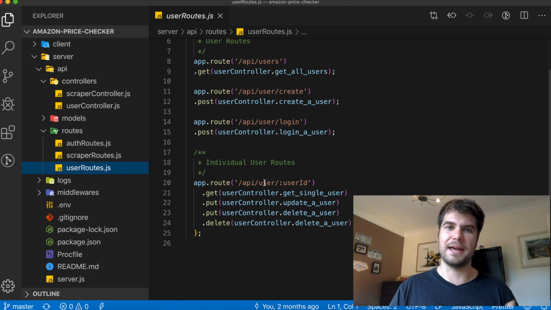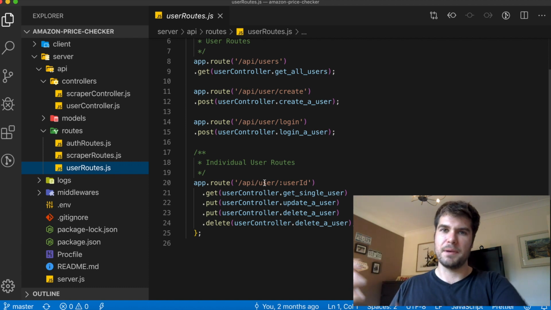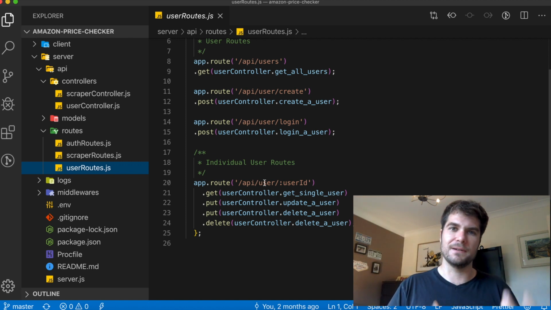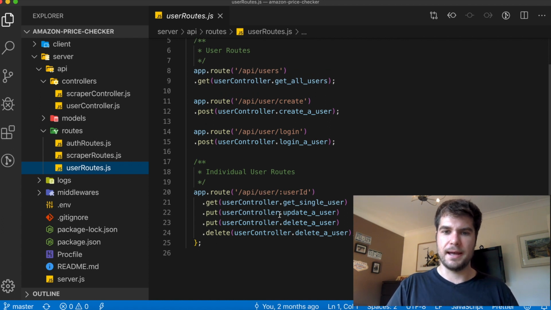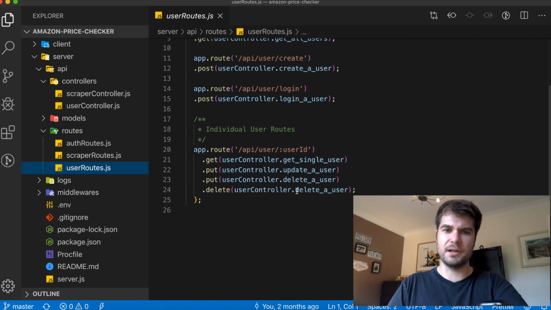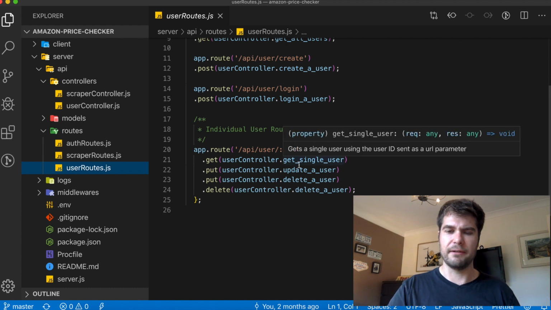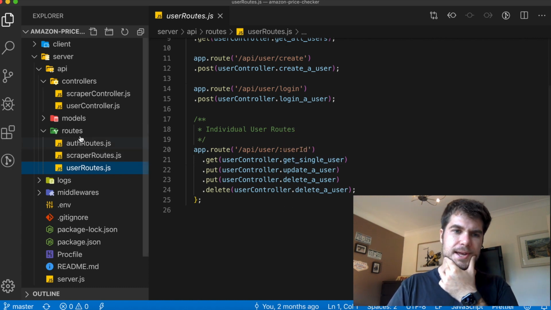I built an admin panel to get all of the users in the database. This is more for if I wanted to build out an admin panel. If I wanted to start building data into this or statistics, I could start using these user routes. And then just simple stuff. I think this was also carried in from my boilerplate project.